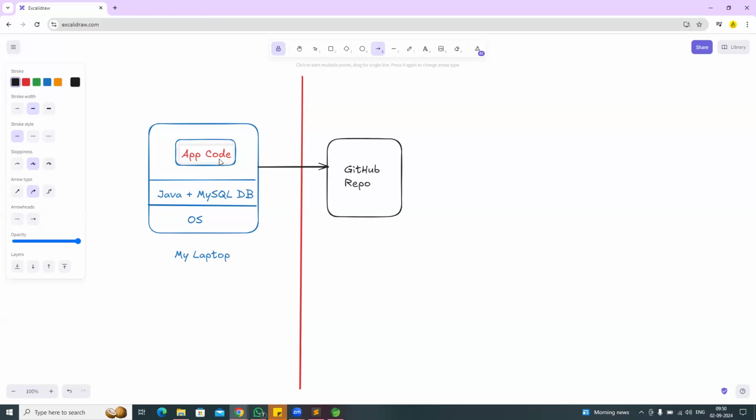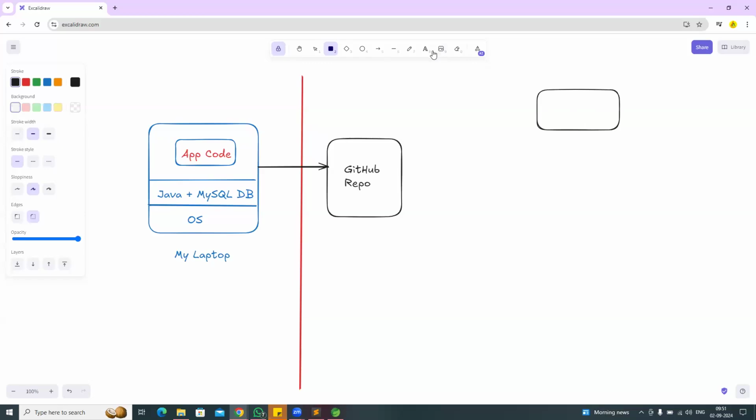Once our local testing is completed, all the developers' code will be integrated into one repository, that is called our GitHub repository. Once the code is integrated in the GitHub repository, what will happen? All the integrated code will be deployed into one environment, which is called the dev environment, guys.